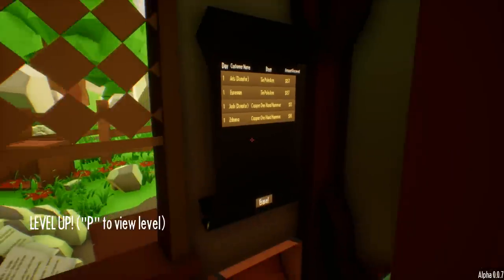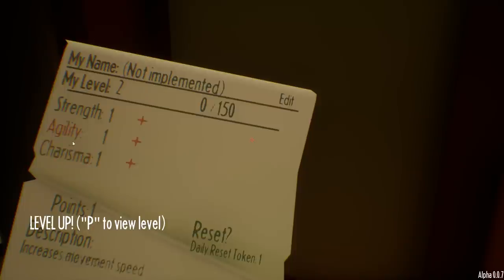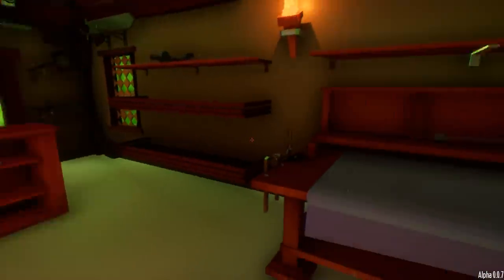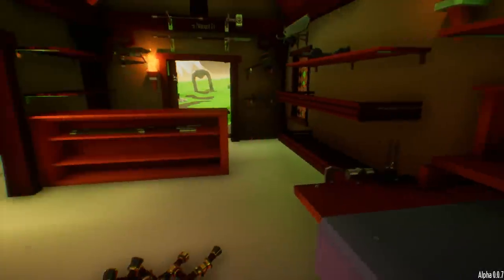Level up, P to view. Let's go P. So I don't want to do charisma again. I think charisma is the best option. I think the other ones are not good. I think strength and agility are bad. Charisma is the only good one right now. But I do want to change things around. So if we get level 5, it's going to be less clicks to make things. I could go for agility, which makes us faster, but again, that's not very useful. Let's go for strength. I know it doesn't do anything until we get level 5, but we should get to level 5 relatively easily, and that's gonna be great once that happens.